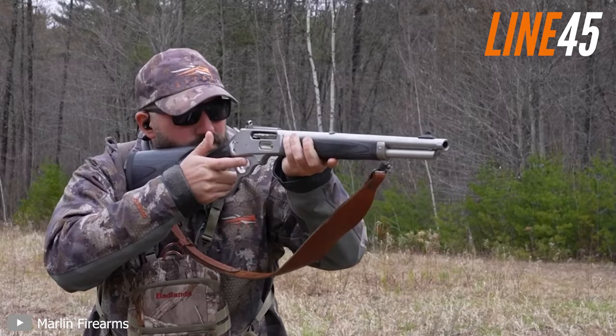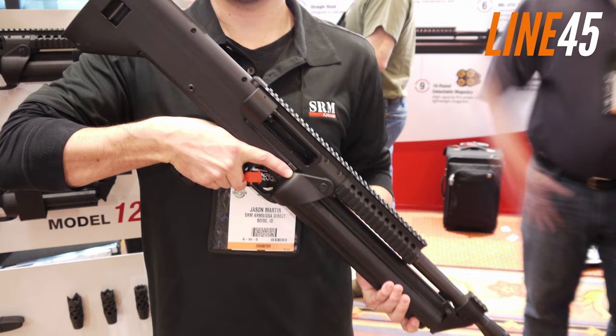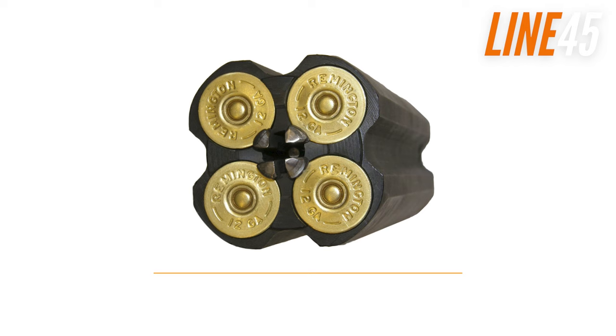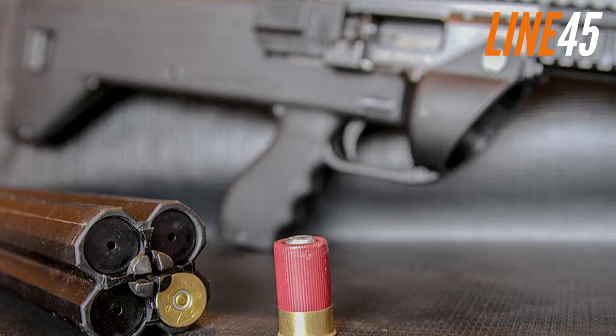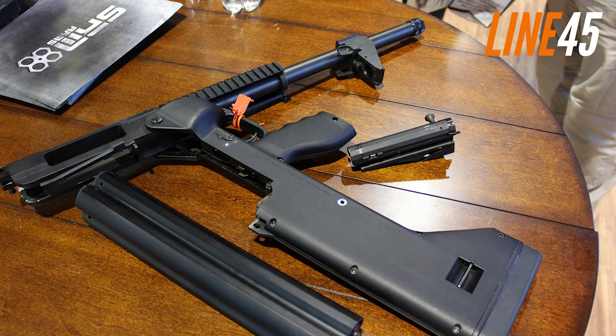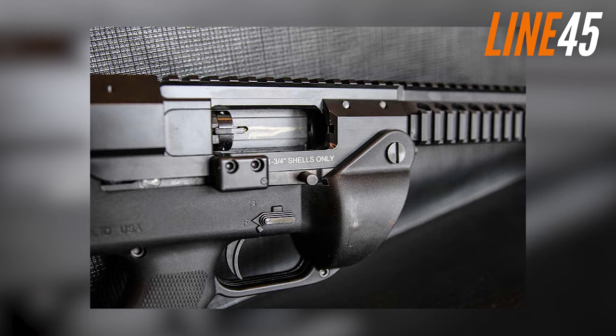Number 2: SRM Arms M1228. Now we're getting to the big leagues with the SRM Arms M1228. The SRM Arms M1228 is a semi-automatic shotgun designed for rapid-fire applications. It's chambered for 12-gauge cartridges with a whopping 28-round capacity — there's no doubt about it, it will bring down any game on the planet. Weighing in at 7.75 pounds, the M1228 is a powerful firearm that can handle any task you throw at it. It's equipped with a 28-round removable rotary magazine, a polymer stock, pistol grip and forearm grip, as well as a half-length Picatinny rail for easy scope or sight attachment.